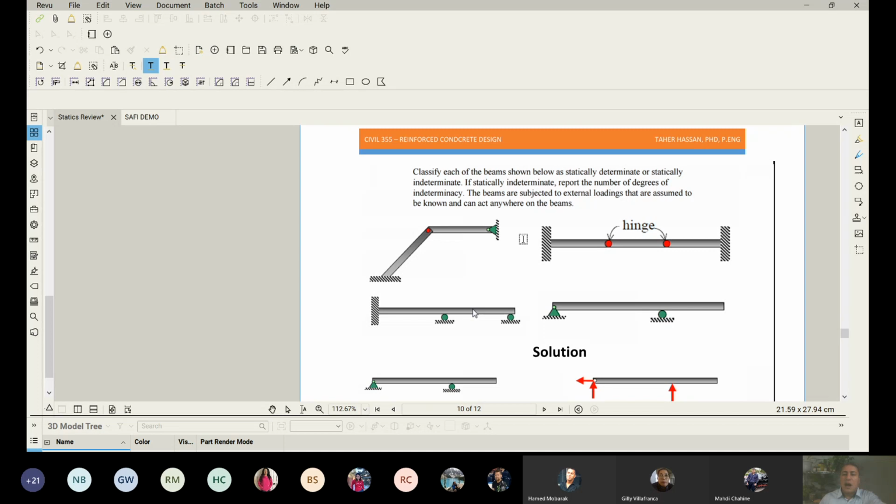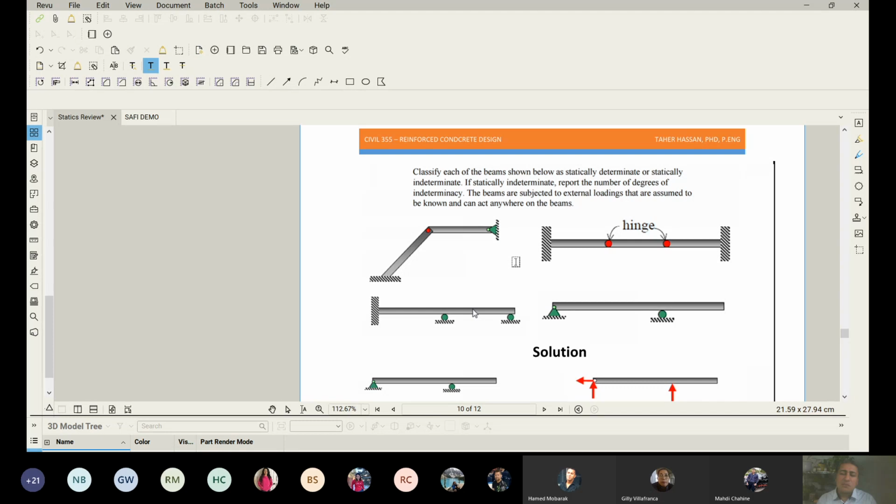Now, let me ask you, and please unmute yourself and speak out. How many pieces in this structure? 2. Thank you so much. True, it's 2, because we have a hinge here, so we can split it into 2 pieces. And every piece can write 3 equations. So how many equilibrium equations are available for me? Very simple: 2 times 3, so you get 6. And what does it mean? Remember, my unknowns were 7, which means I am deficient because I have more unknowns than equations. It means I'm deficient by 1, which means this is statically indeterminate and the degree of indeterminacy is 1.